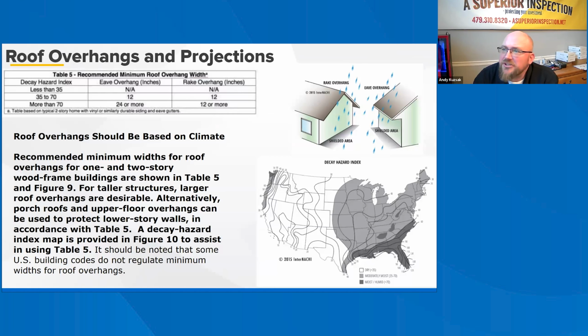Roof overhangs and projections. Roof overhangs and projections, such as porch roofs and overhanging upper floors, provide a primary means to deflect rainwater away from building walls. Thus, the potential for water penetration through siding, windows, and doors is minimized. Because the protection of roof overhangs increases with increased overhang width, larger overhangs than those recommended in this section may be important in consideration of weather-resistant wall barrier design.